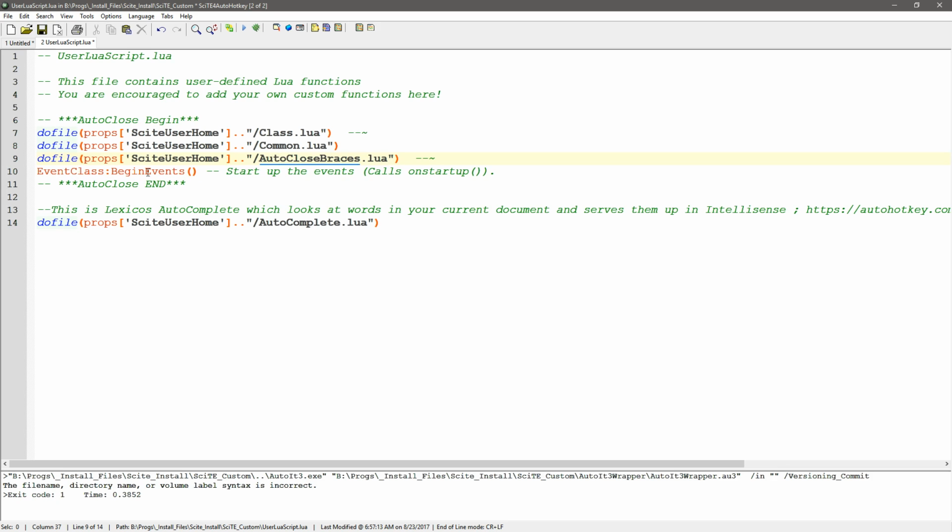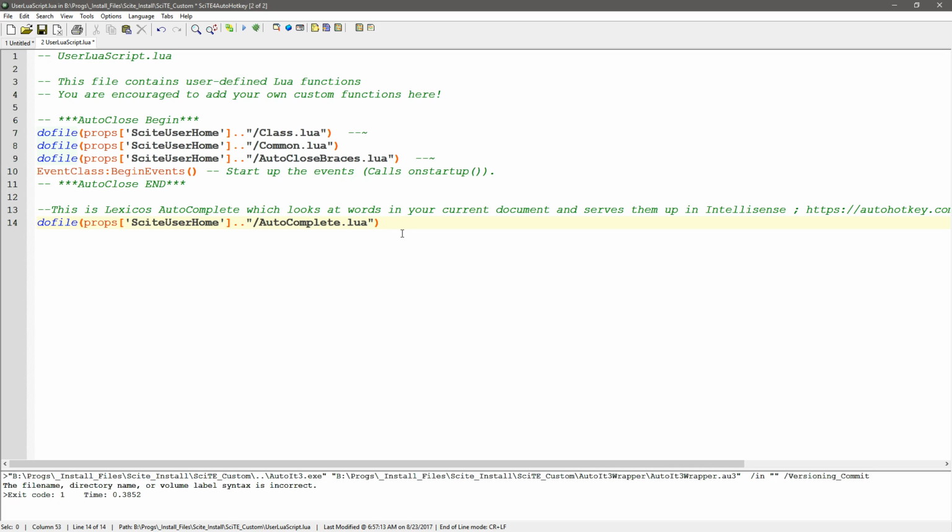And then from what I can tell, I don't know Lua stuff and those things, but this is, if you don't include it, it won't work. And so this basically, I think, kicks off the function and begins to have the events work. This other one, if you're curious, I don't know if you've seen my video on the autocomplete from, I think it was Lexicos, but it's pretty awesome and can greatly aid typing on the page you're on.